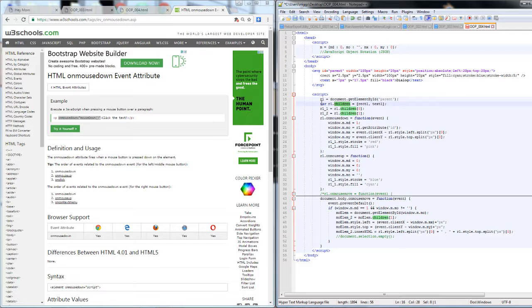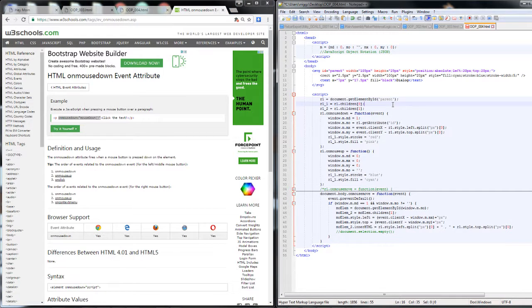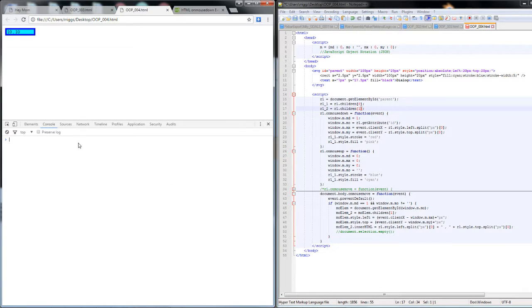Don't let this confuse you. That was real confusing, sorry. We didn't do anything with that, it was just for demo's sake. But there is this built-in children. It's not a method, there are no parentheses, but it is an array object. And I didn't really explain arrays either, so let's pop in an array just so you get an understanding of how those work.